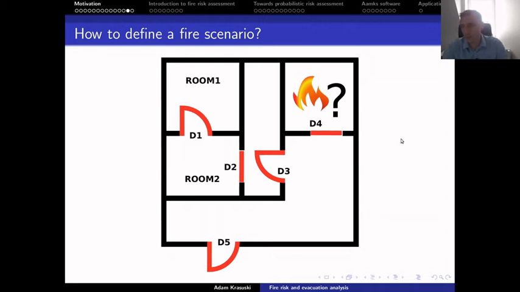Maybe in order to evaluate the safety efficiently and comprehensively, we should analyze the safety of the building for the definition of the fire region in each of these rooms. So one simulation per each room. In this way, we will be much closer to a comprehensive evaluation of the safety of the building. However, is the probability of fire ignition in this room the same as the probability of fire ignition in this large room?